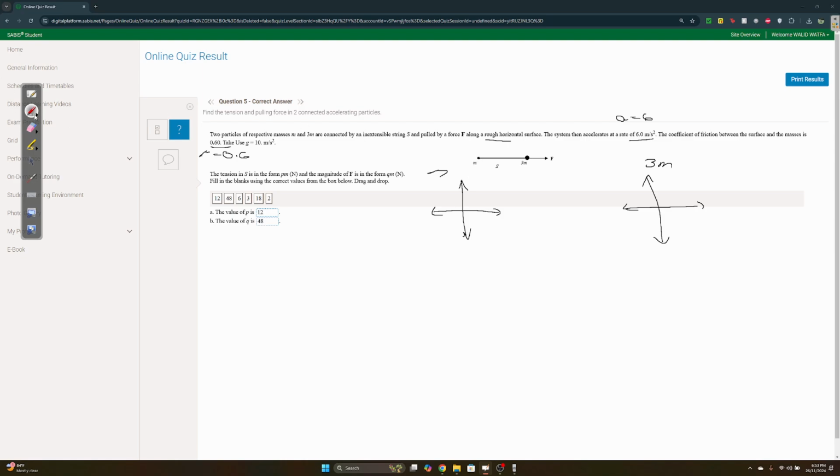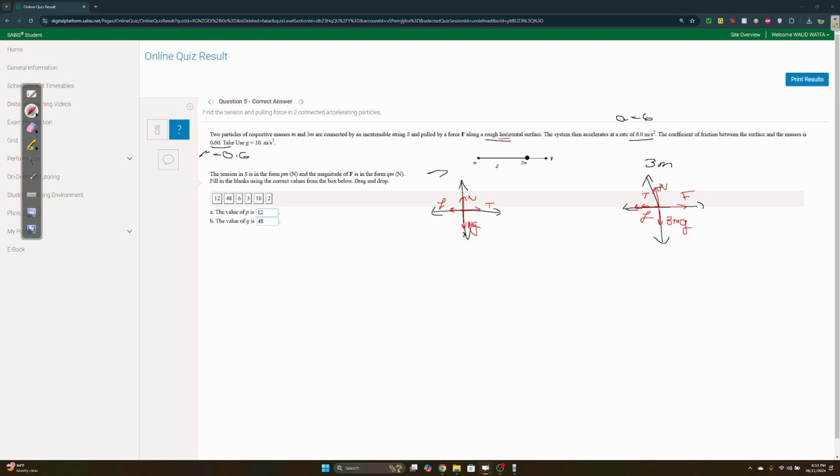Let me put the weight. The weight here we're just going to call mg so we don't confuse, and we also have the normal. We obviously have the tension and we have friction. Friction, why? Because we're moving it to the right and they said it's rough, so the friction will oppose. Here the weight is 3mg, and the normal force, and you're pulling it to the right with the force F. What's stopping it is some tension and friction. Now here's the thing, people ask why tension is going to the left. Imagine you have a string and you pull this block: it's going to drag m to the right, but also, to prevent itself from collapsing, it's going to drag 3m to the left.